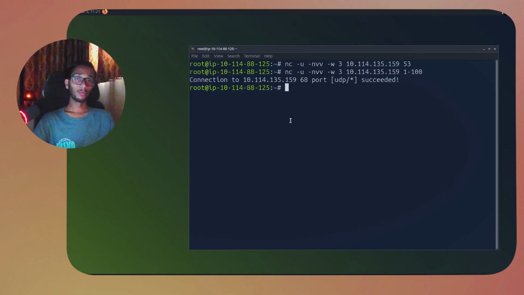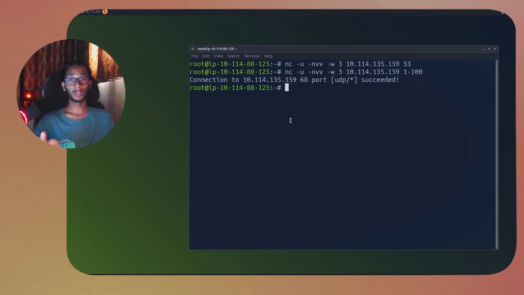Now we are almost done with the TCP port scanning and the UDP port scanning using Netcat, and we talked about what Netcat is able to do. There are a few limitations with Netcat.